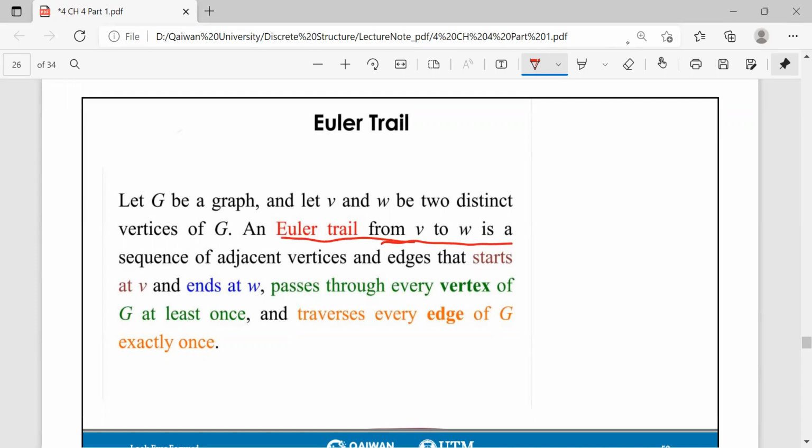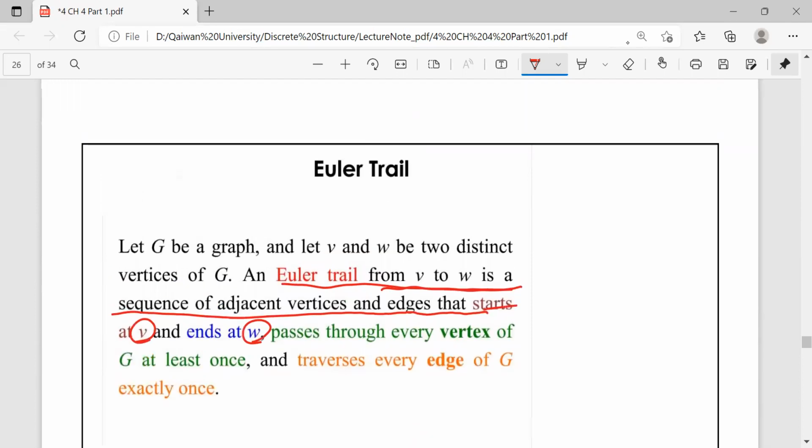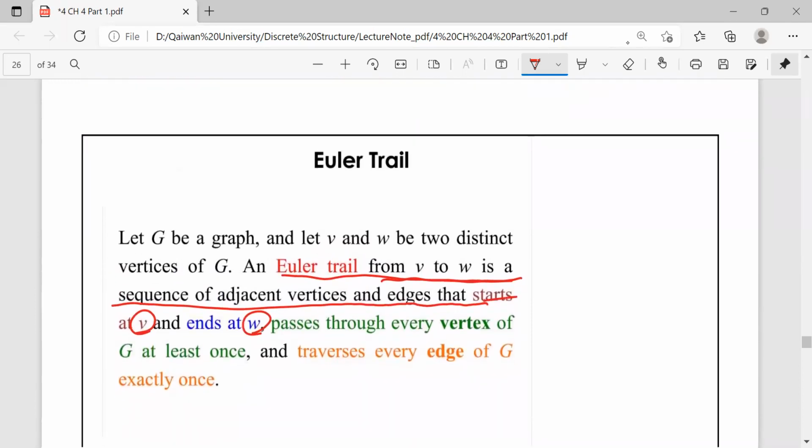Here we say an Euler trail from V to W is a sequence of adjacent vertices and edges that starts at V and ends at W. But for the Euler circuit, we said starting at V and ending at V also. Pass through every vertex of G at least once.